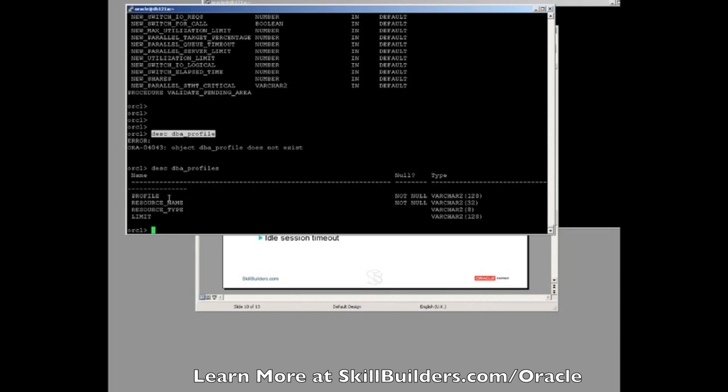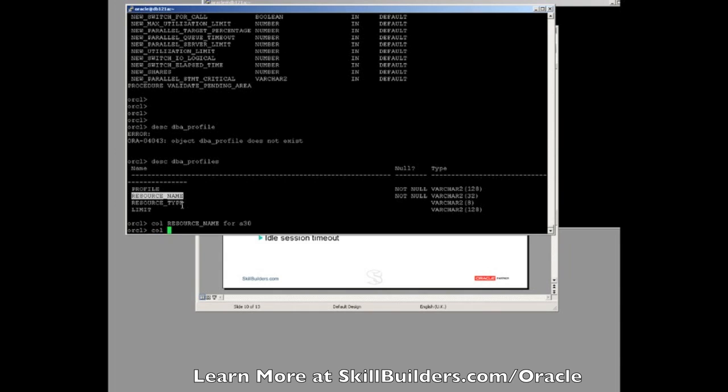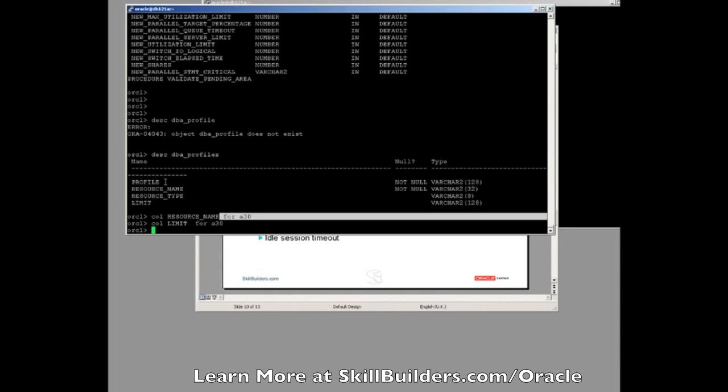So within the profile mechanism, we can also control what sessions are allowed to do with very, very crude limits.